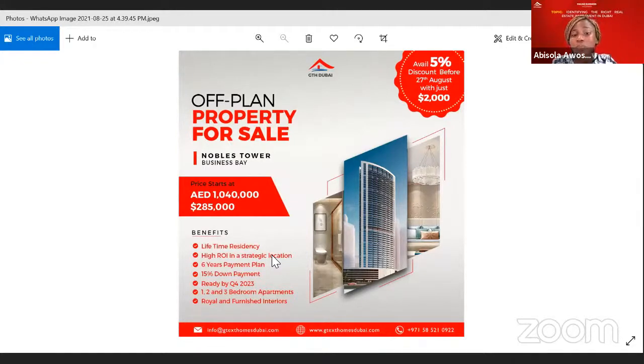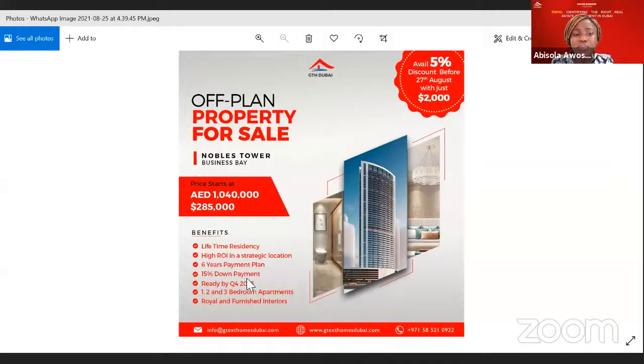So we have up to a 7 year payment plan. We have a 15% down payment for those who would like to benefit from the 5% discount. We are ready to enjoy the 5% discount given to us till 28th morning, Saturday. Then you need to invest. Yes, invest today. You can deposit as low as $5,000, as low as $2,000. Just call me today and deposit today. The offer is ending 28th August 2021, Saturday in the morning.